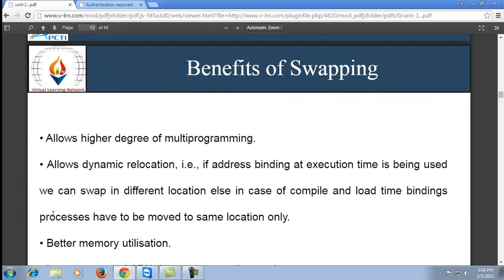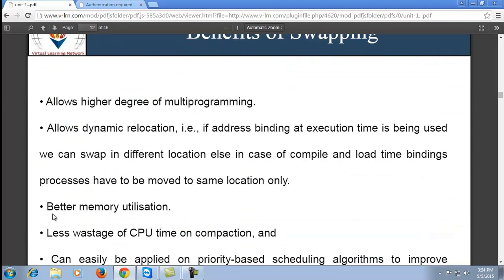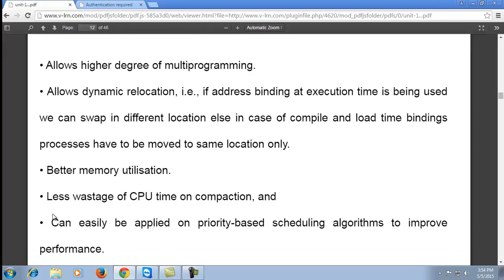Now the next is benefit of swapping. Allow higher degree of multi-programming. Allows dynamic relocation. If address binding at execution time is being used, we can swap in different locations, in different positions, in different situations, else in case of compile and load time bindings, processes have to be moved to same locations only.